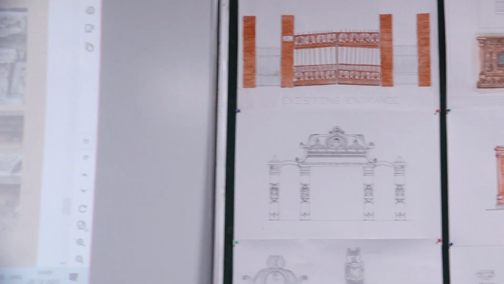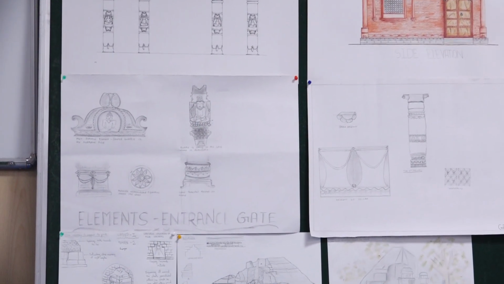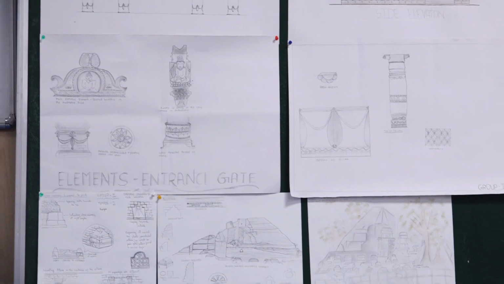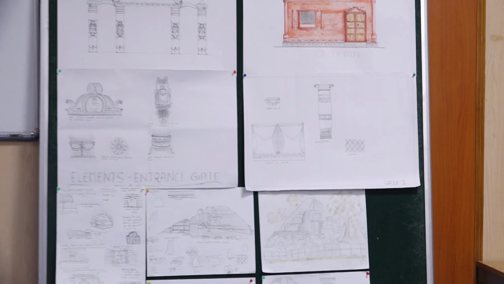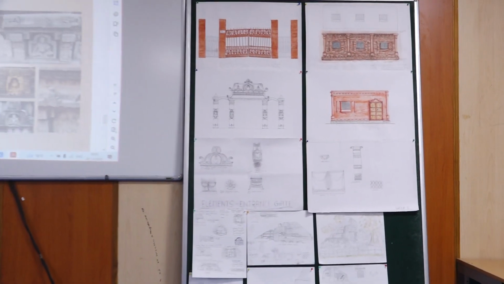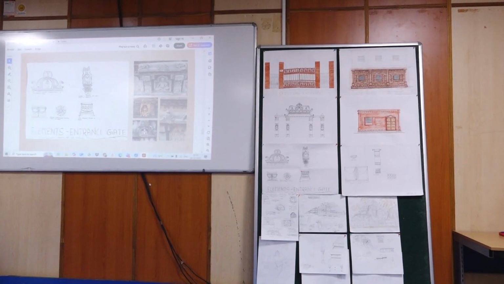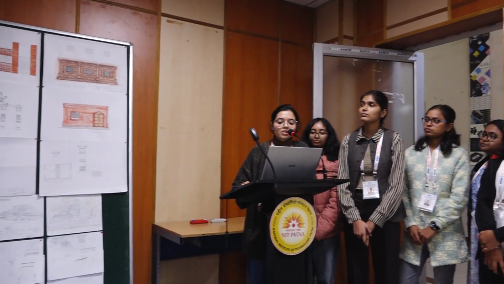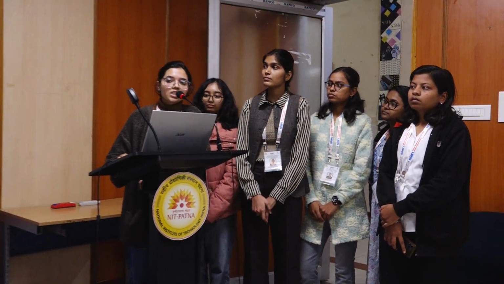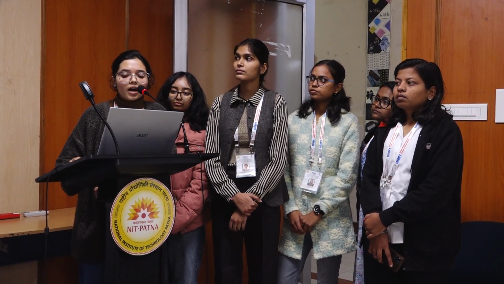You can see some of the elements that had been beautifully carved by one of our teammates. These Buddha niches come in variety, one over the central arch over the main entrance, and others over the pillars that you can see illustrated there, as well as the lotus motif. As someone already said, the lotus is very important in Buddhist culture. Side by side, we have tried to incorporate all the detailings that we took from the site. These are other detailings of the pillars and the jali work that we have seen.